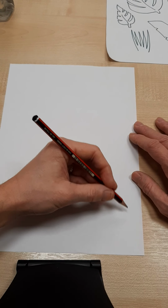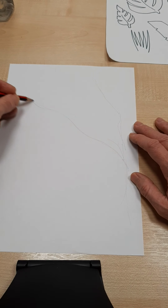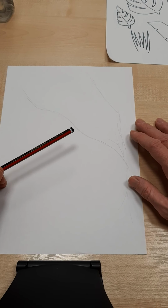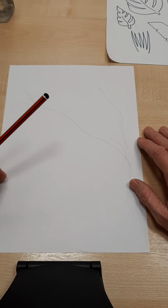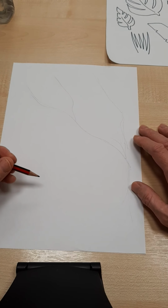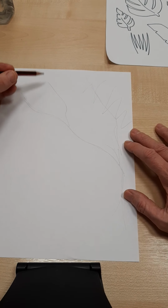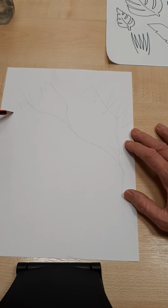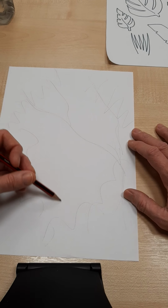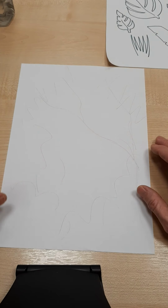So I'm going to start off with thinking about a tree that's growing across my page. And I might leave this branch here free to add an animal in later. Maybe you want to draw a toucan or a jaguar, a leopard, or maybe some sort of fantasy creature that lives in this jungle. So I'm going to have some branches coming out here, and in this corner I'm going to have some sort of plant hanging down there, blocking the view a little bit. I'll have a different plant here, bushes growing here, bushes here, more bushes here. But I'm going to leave the centre bit a little bit bare for anything else you want to put into the picture.